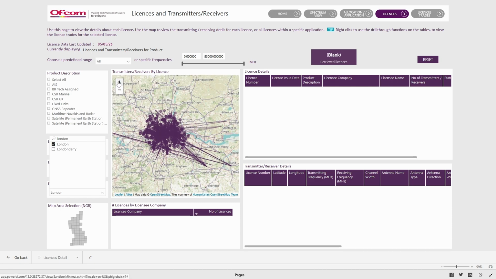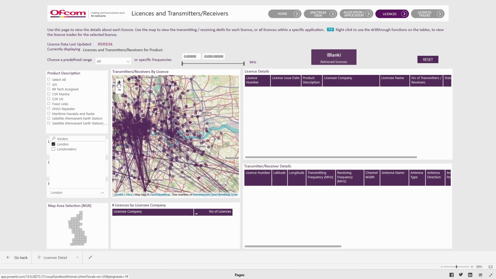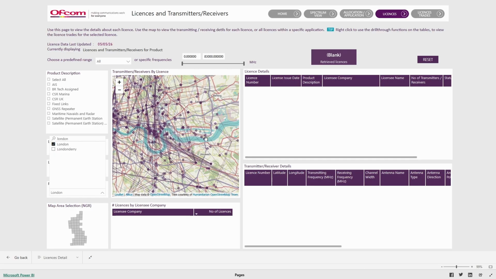And you're going to get a whole mess like that. The reason I wanted to show you London as an example is because obviously everyone knows London's massively busy for scanning and things like that. But you've got all these other things as well, like Marina, that you might want to listen to.